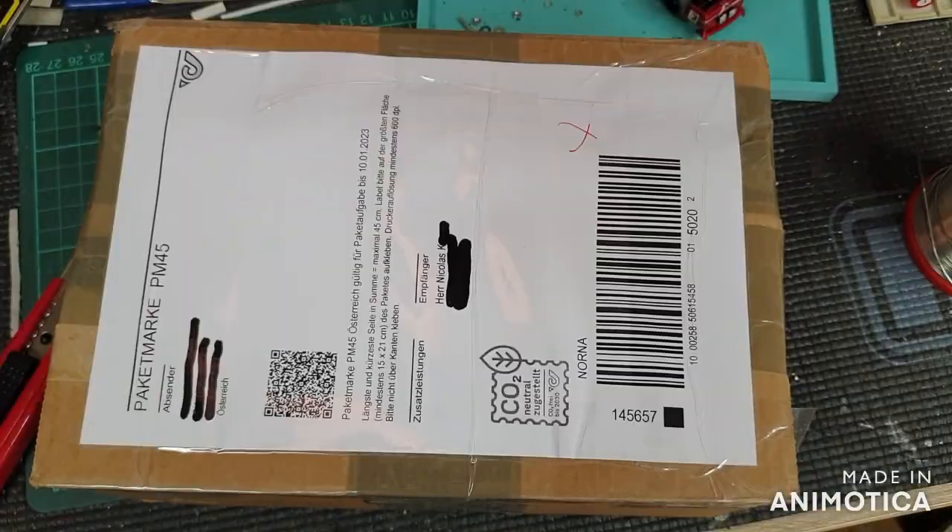For the first time I'm going to use a second aid, which is a so-called Mobius camera. It's a small action camera that can do full HD. I'm going to use it to have my hands free while unpacking. So stay tuned — here we are with our first parcel.